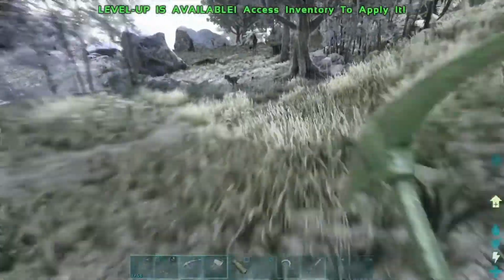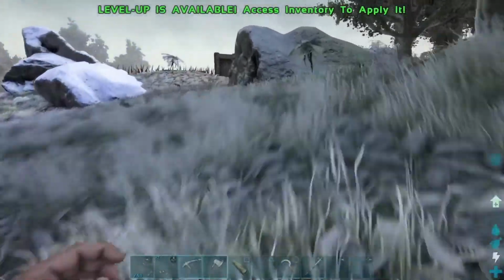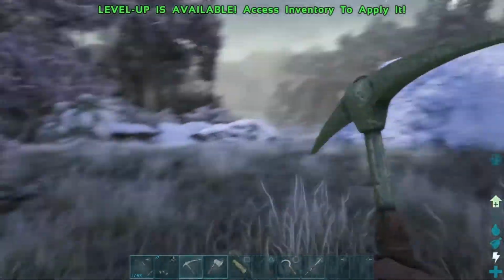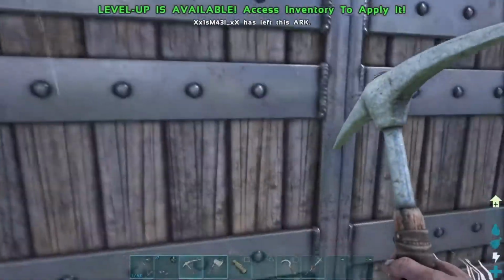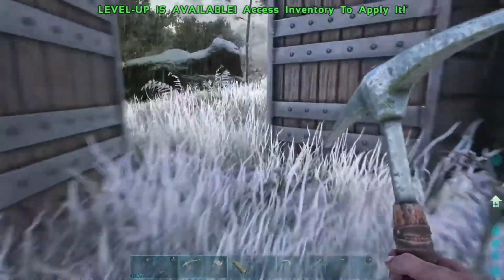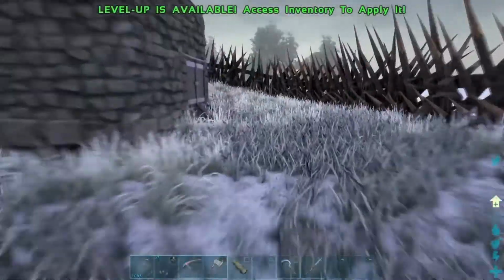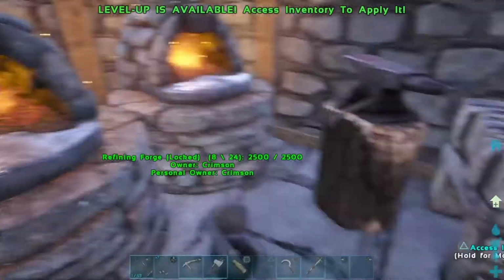I need to get a flyer, don't I? I need to get a flyer and I need to go to a crystal spot that I know of, because I know of a couple of crystal spots. Gotta go to a couple. Alright.